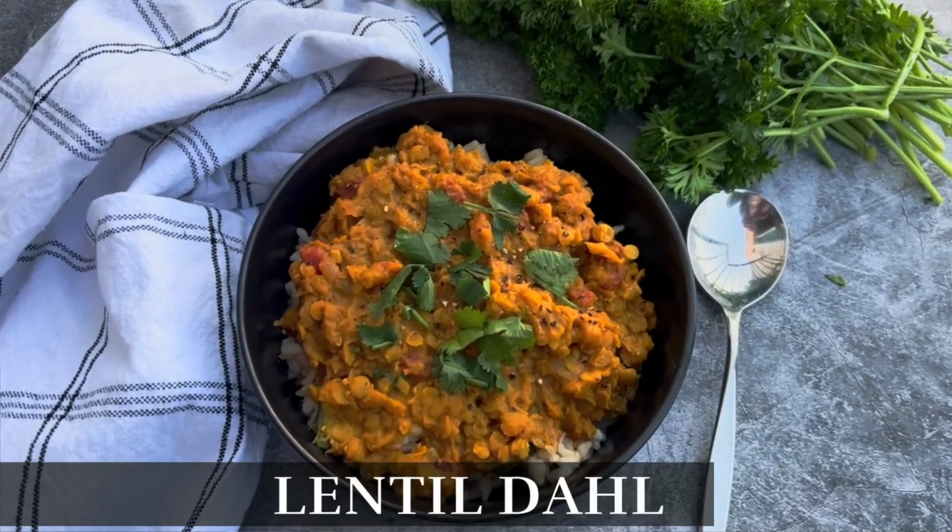Number 7 is one of our family favorites. It is Lentil Dahl. This recipe calls for red lentils, but Dahl is just the name for split legumes. So you can also use split yellow peas instead.